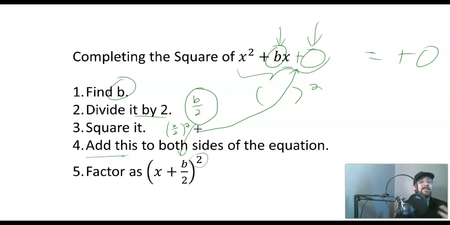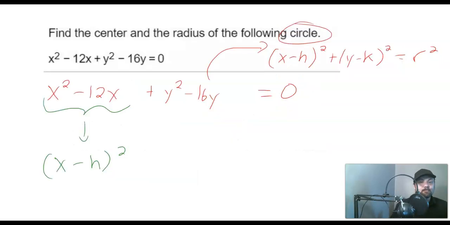And if it's a fraction, that's hard to factor. Then you really need to use this formula here to figure out how it should look. If it ends up not being a fraction, you should be able to factor it without memorizing what the answer is supposed to look like. So let's look at this example.